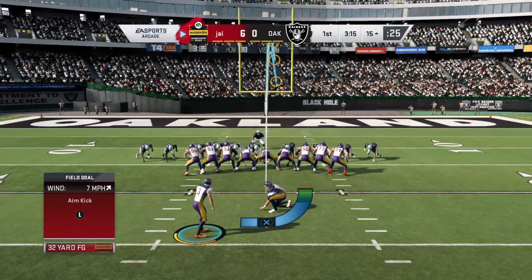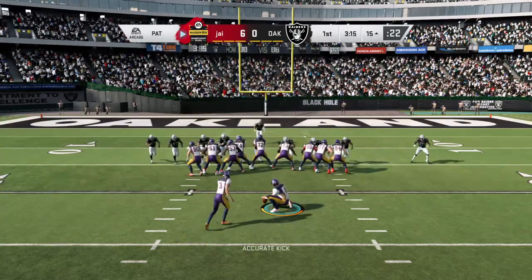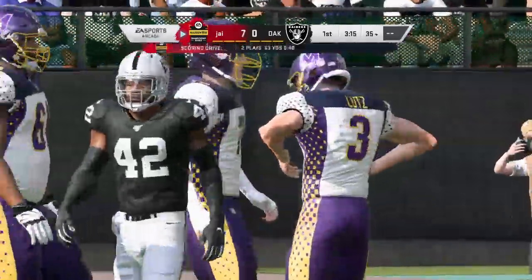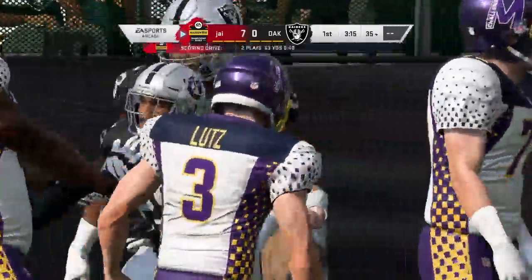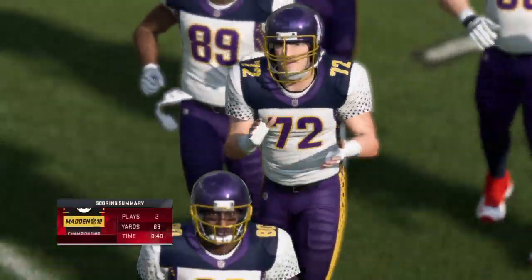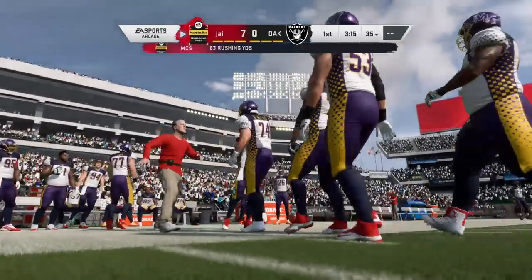1-2, end zone. Will Lutz on for the point after. It's up and good, and it'll give his guys a 7-0 lead. It only took him two plays there to find the end zone. The last one, the long run, getting him in for 6 points.